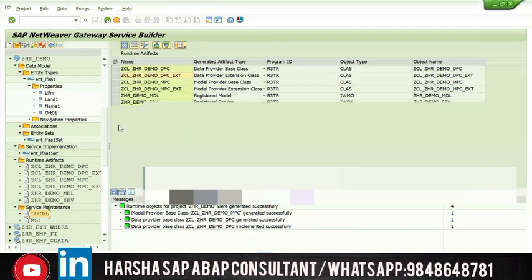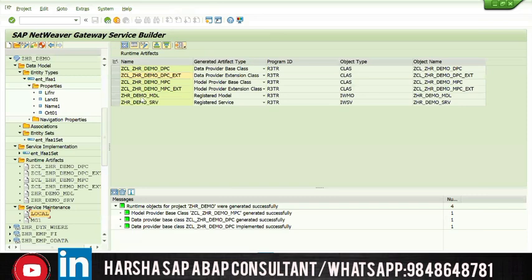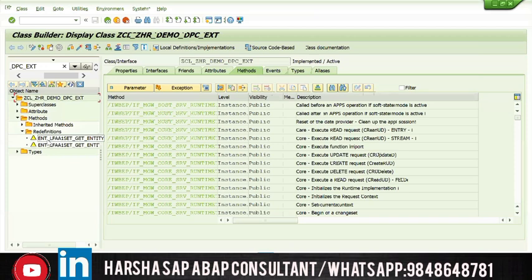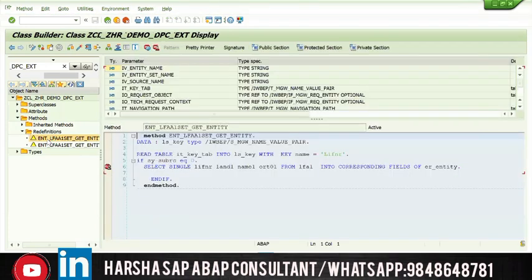LIFNR, land 1, name 1, ORT 1. Same thing, we will also see how to perform a read table with inline declarations. The problem with inline declarations, especially when we perform a read table, is that if the record is not there in the internal table, it directly throws a dump. In the old syntax, even if the record is not contained, it is not going to dump.